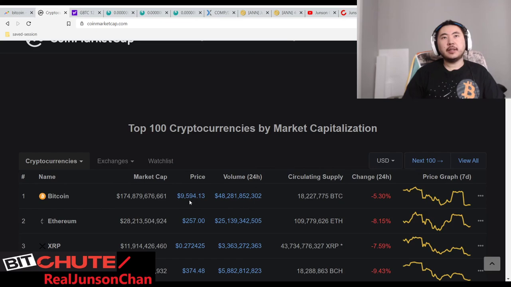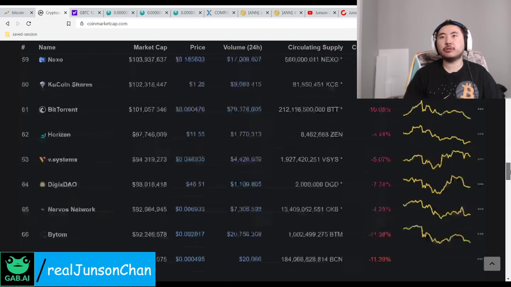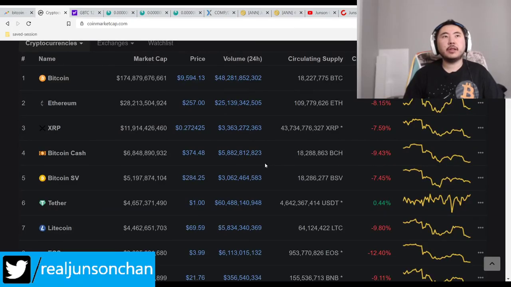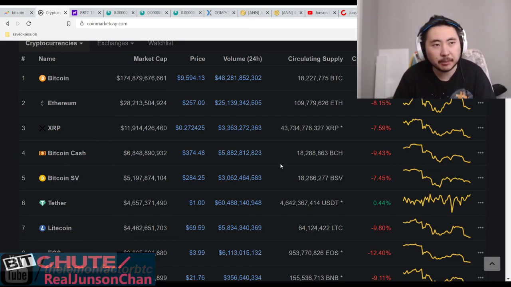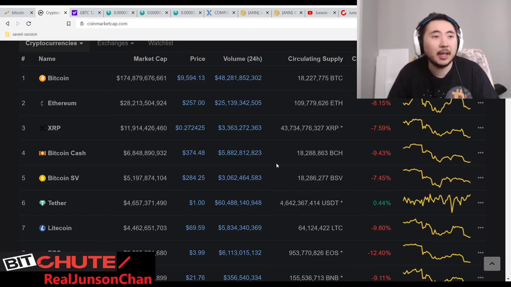So Bitcoin's down to 95,94, so it's down 5.3%. Litecoin is down to 69.59. Basically, as you can see, it's red all across the board. Some take bigger poundings than others. If you were crazy enough to gamble on Bitcoin Cash and SV, you're now also down 7.5% to 9.43%. I know that people are probably gambling on Bitcoin Cash and Bitcoin SV because even I was starting to get tempted. And then of course I was like, nah, just stick with Litecoin. And I'm glad I did.